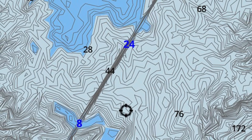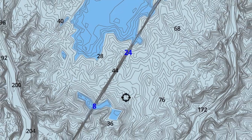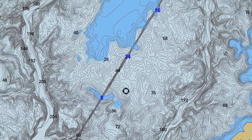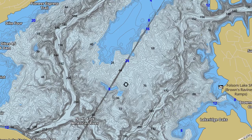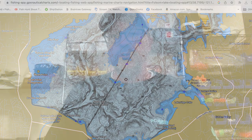So I show you these cool maps, and there's a couple different ways you can find these types of resources for yourself. This particular one I'll put down at the bottom as a link is a free online resource. It has maps all over the US. You can zoom in really far on them and see contour lines. This is what I'll do the night before I go out fishing. I'll just zoom over the map, scroll around the areas that I think I might want to start at. There might be some areas of the lake I don't know very well, and I'll use this type of mapping feature to figure those out and get an idea where I want to fish before I get out on the water. That's kind of doing your homework before you get there.